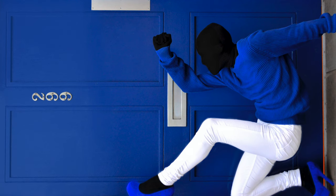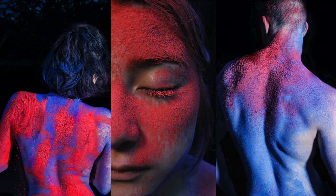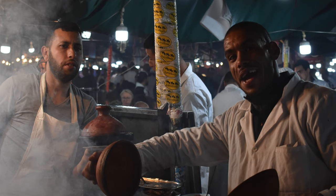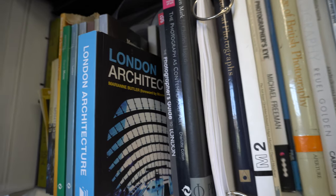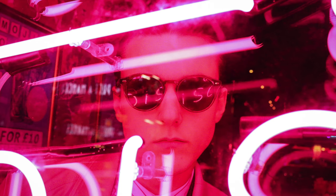In term two, we tend to look at other photographic genres — that tends to vary each year. So that might be portraiture or it might be still life. It could be street photography or architecture. As we go through the course, there's more and more potential for students to follow their own direction, their own interests and a way of working that they particularly like.